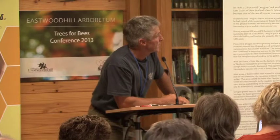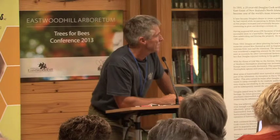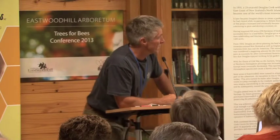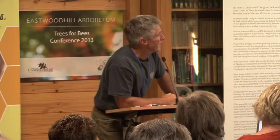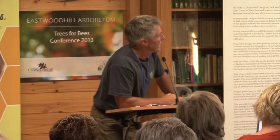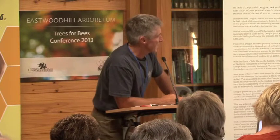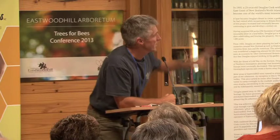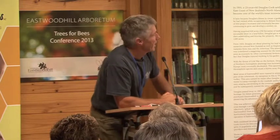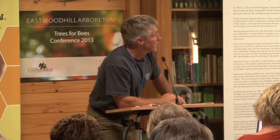So the last 4 shots before I finish is just really an illustration of, this is a property that's 6 kilometres east of Wakefield, which is 25 k's south of Nelson City. So this is not clay country, this is dry, a little bit like the East Coast Canterbury. It's quite free draining, and on it I've planted 1,000 different species, and in some cases I've got up to 10 and 12 different provenances that I've selected from different areas and brought them all together, and it's an opportunity to trial and gain some knowledge, mainly so we can help our customers.